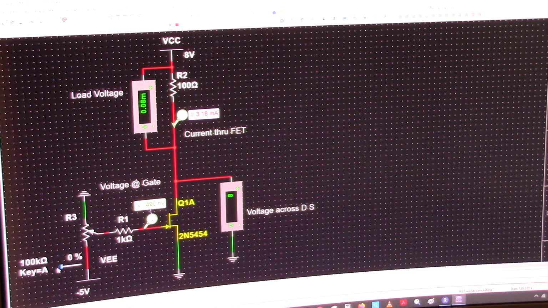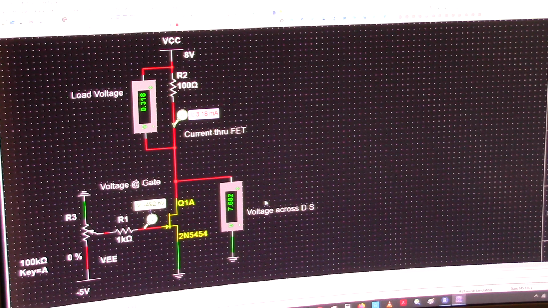Okay. So here it's conducting as much as it can. Now notice that this voltage across the drain source doesn't change a whole lot. And the reason is that this channel here is a fixed resistance. So even though this is conducting, this voltage does not change. It's not like a bipolar transistor, which is like a switch. It doesn't work like that because this channel is a fixed resistance. So you will always get this voltage drop.